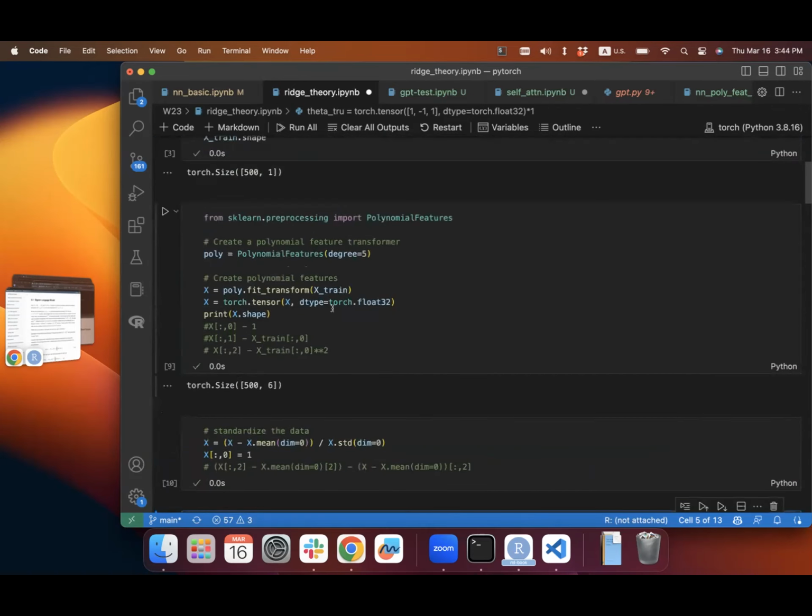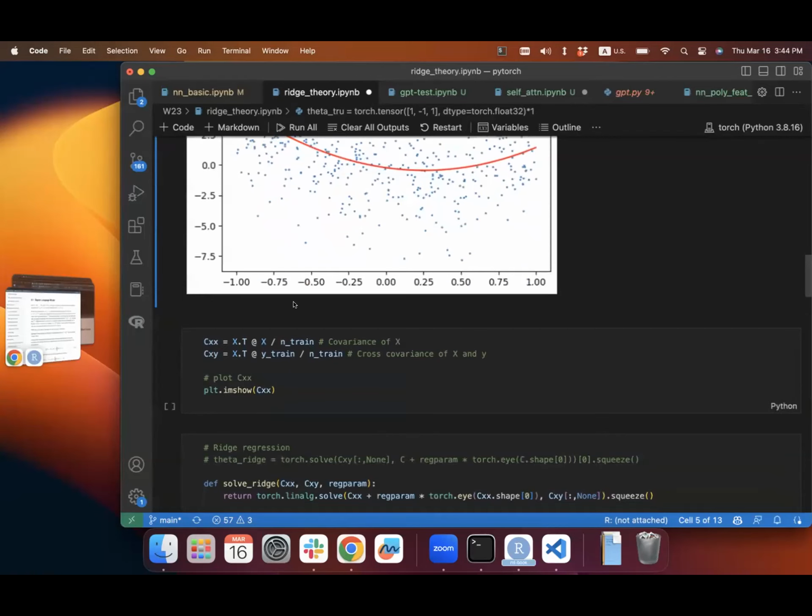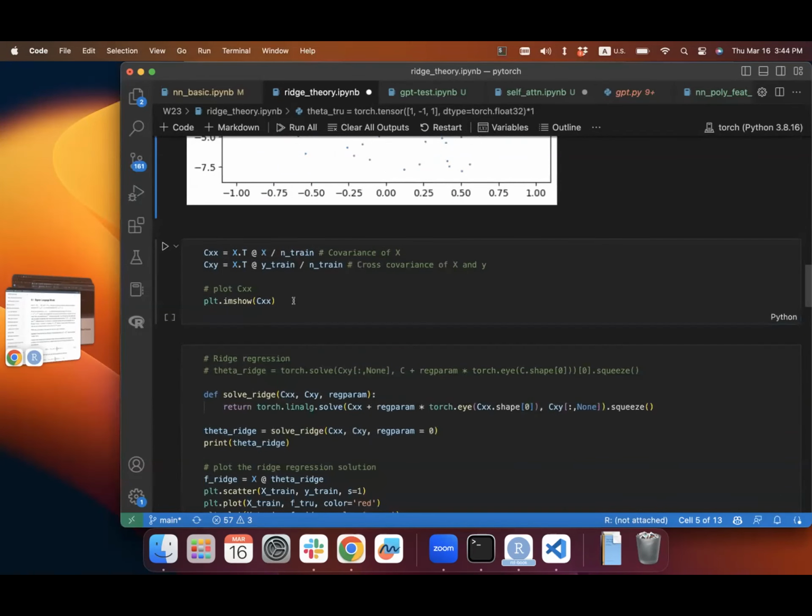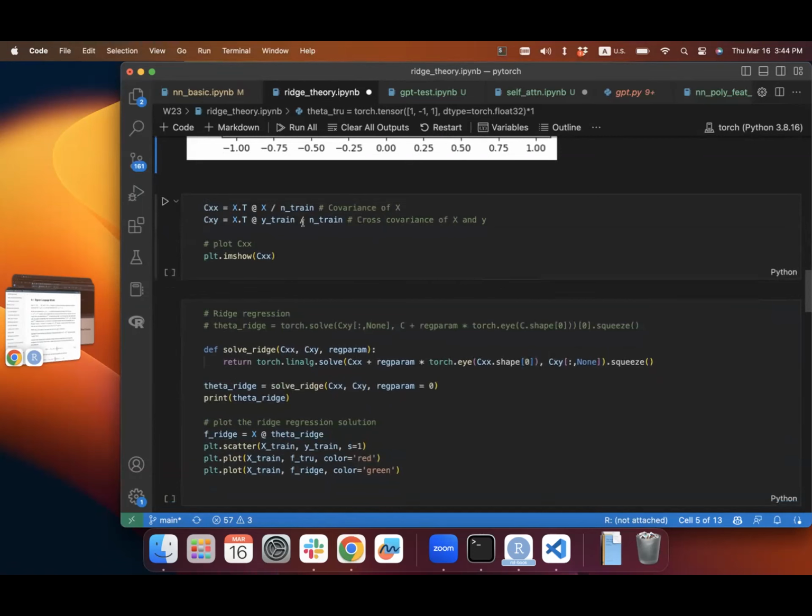Even though I'm using a degree 5 polynomial to fit, I'm going to fit to the entire x. So the way that I'm going to generate the ridge regression is by fitting to the entire x. If you recall ridge regression, the way that we wrote down the estimator is via this covariance and cross covariance matrices for simplicity. X transpose x divided by n, I invert it plus lambda I, so that's what happens here. So plus lambda I, and then invert it multiplied by cxy, which is the cross covariance.